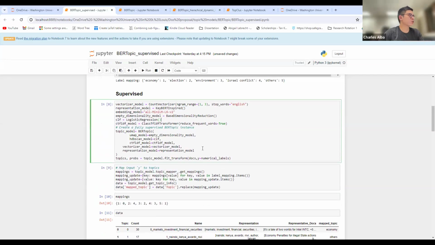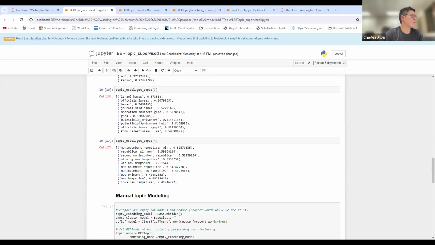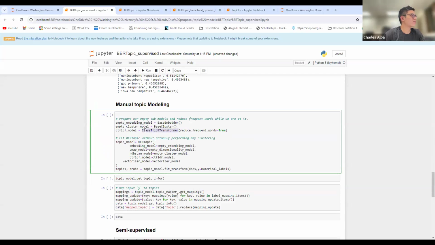That's why, as much as I don't like it, I had to go through each and every single step, because that's how BERTopic works. It's not just, hey, this is supervised; you have to specify the parameters yourself. So in this case, I tell the model we have no dimensionality reduction because it's supervised, right? Instead of having a clustering method, we use a classification method, and therefore we feed it in.